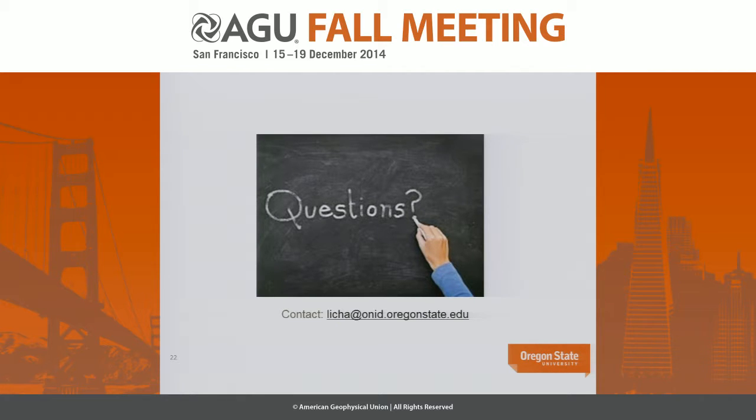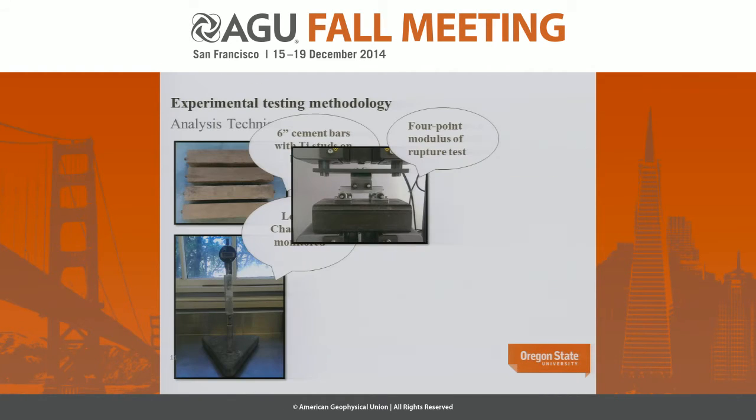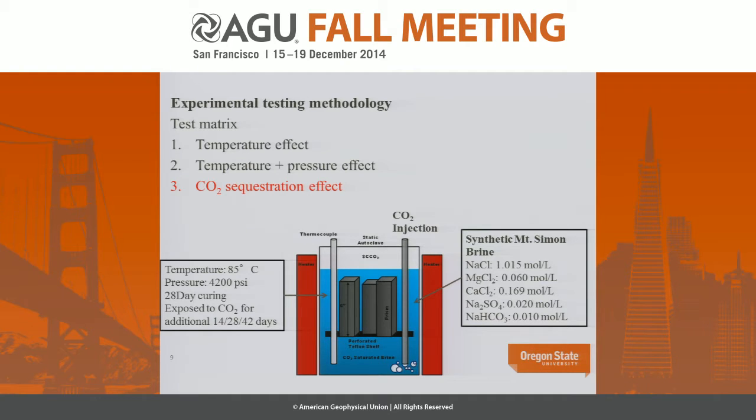Basically, if you look at the figure above, we have the specimens put in the autoclaves, so they are surrounded by CO2, and then we cut them with a diamond saw. There are two faces that are flatter than the others. When we cast the cement bars, the top surface has small dents because we use plastic wrap to cover the surface. So we usually use the two flatter sides for the compressive strength test. But they should be similar in alteration depth, because the specimens were surrounded by carbon dioxide or carbon dioxide with oxygen in the system.